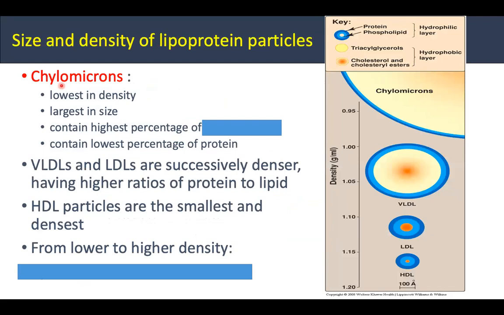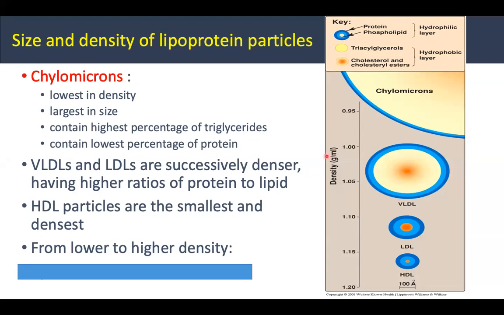Okay, so chylomicrons. I emphasized on this already 100 times. Chylomicrons, which type of lipid is inside of a chylomicron? Is it triglyceride or is it cholesterol? Yes, triglycerides. Okay, thank you guys. And it's the highest percentage of triglycerides. If you look at the diagram, like it's so huge. Look at how much this soft yellow color, that's triglycerides. And the chylomicron, like it just has so much of that.